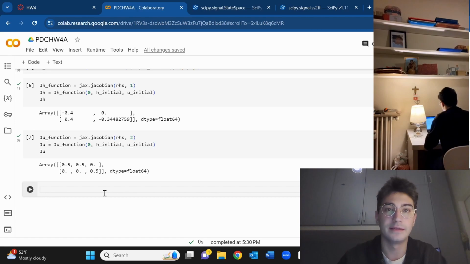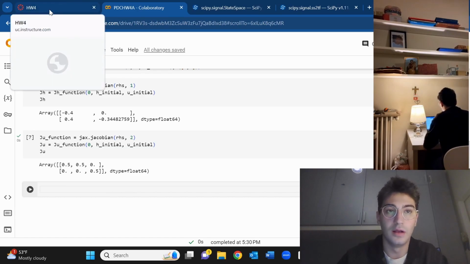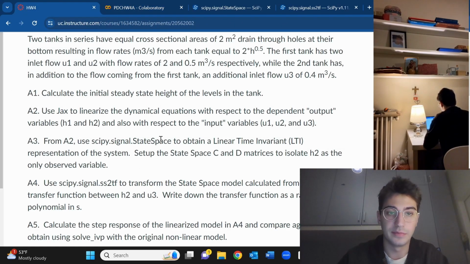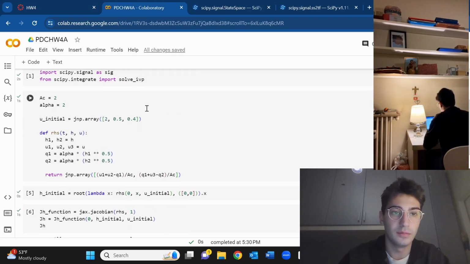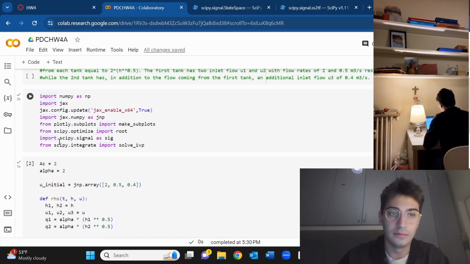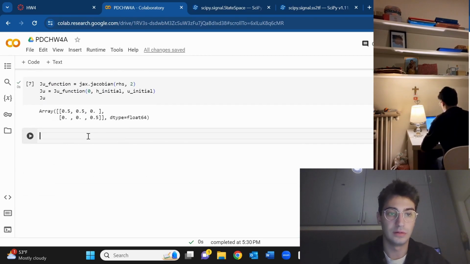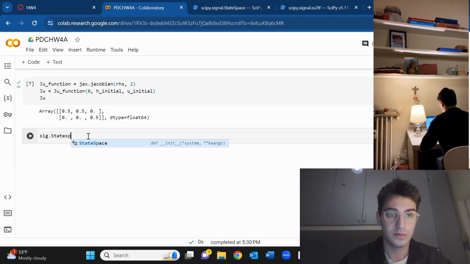So with that being said, we can go ahead and get started. We can simply use signal.StateSpace. If we recall, signal, we just recalled it as sig. So sig.StateSpace should be a capital, I believe. StateSpace, there we go.